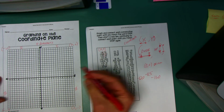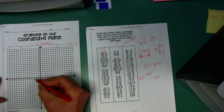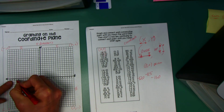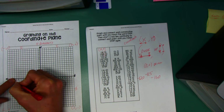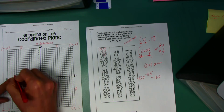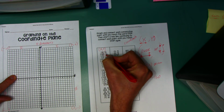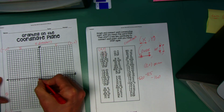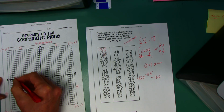Negative 11, 2. The first thing is the X. That's how far I go over. It's negative. Go all the way over to negative 11. It looks like a negative 1 that they printed this, and that one of the ones on the 11 is right on the line. So that's negative 11. And then positive 2, so I'm going to go up. There's a point. Negative 11.5, 2. I'm going to go past negative 11, halfway to the 12. That's 11.5. And then up 2.